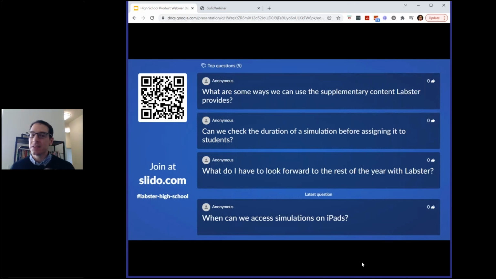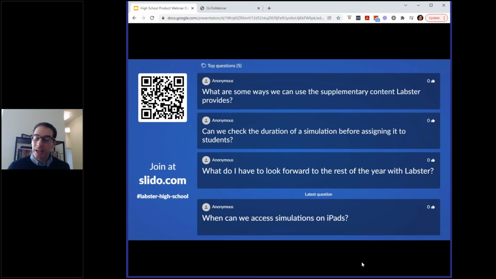In other cases, it's simply a prep or a review, either before or after playing the simulation or going into the actual physical wet lab. In the case of animation videos, it may be something that you play up on the projector in front of the class, or you can send students the videos and ask them to watch the video to help them refresh the concept, either before an exam, later on in the year, before a test, or when you're covering that material in the classroom or at home or around the same time that you're actually doing the simulation.